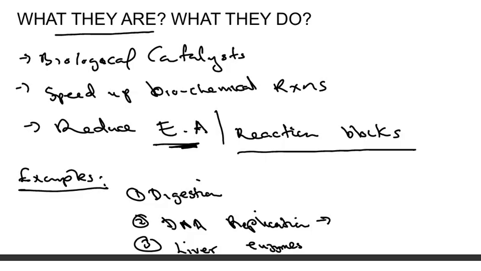So now that we've discussed what enzymes are, we now have to talk about how they work. We know why we need enzymes now. So how do they work? That's the main idea that we need to understand. So in as much as we said enzymes are protein in nature, meaning there's a limit in terms of temperature. There are things that are obviously going to affect the rate at which these enzymes are going to be working.